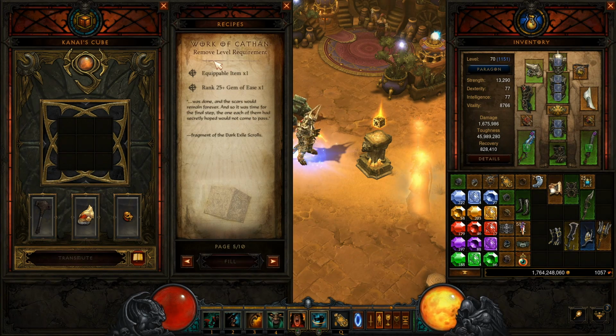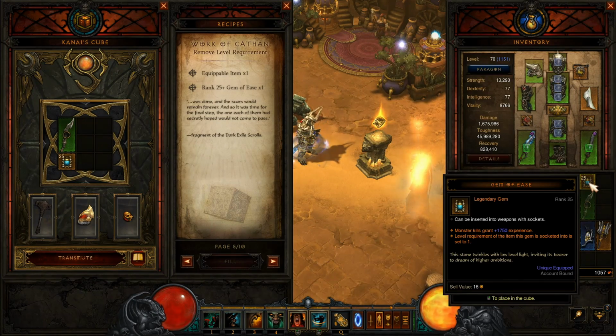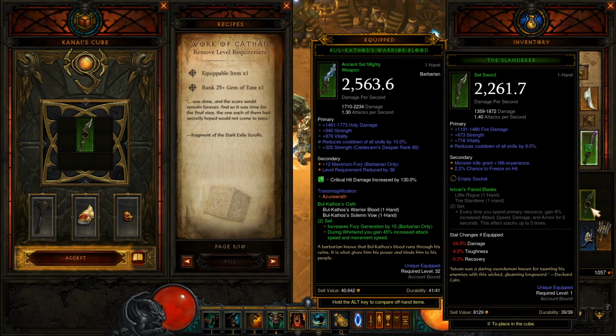This one is interesting, and it's really good for starting a new character. It is remove the level requirement. You need a rank 25 Gem of Ease and the item itself. So the item we're going to be using is this Slanderer here. And you can see down at the bottom right it says required level 70. We'll plop that in there. Plop our Gem of Ease in there. Click transmute, and now required level 1.